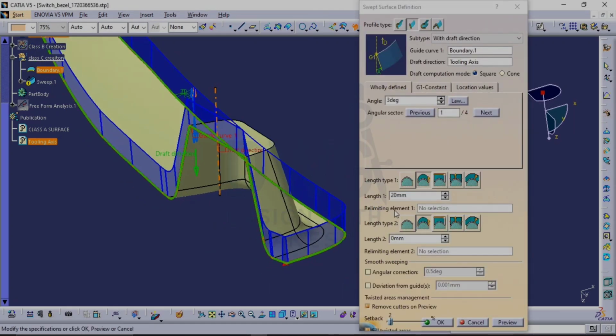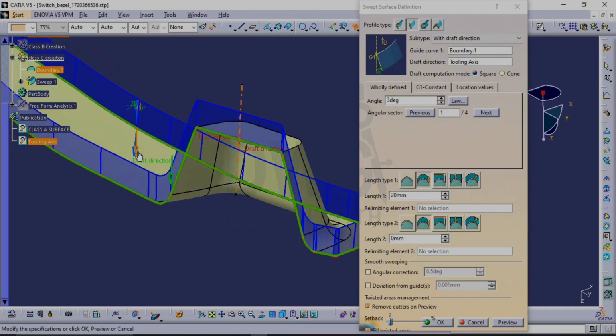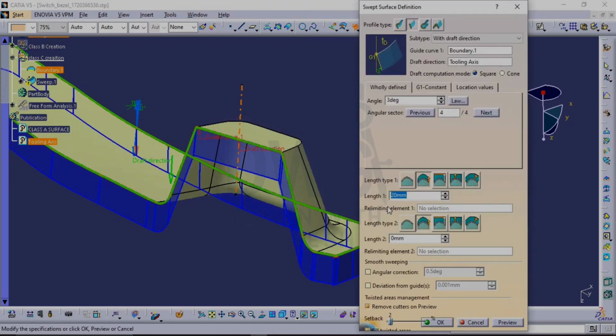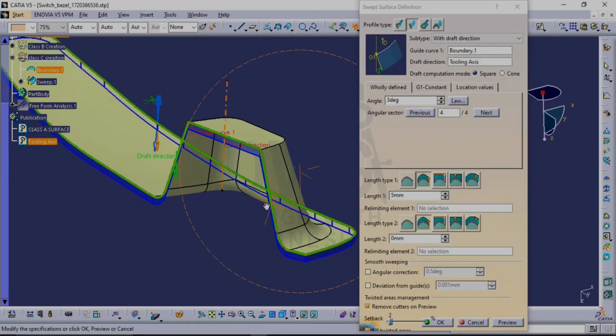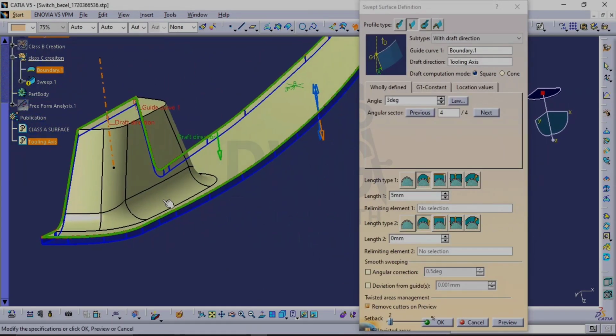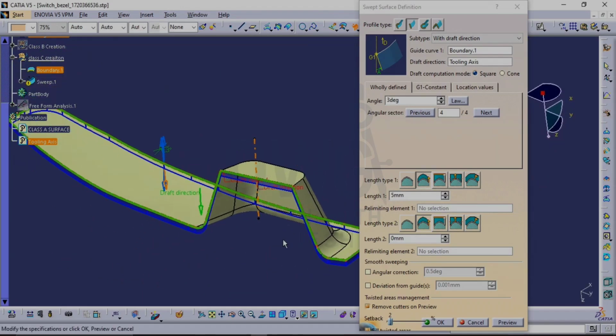Reverse direction, preview. I don't have to increase that much. Let's increase the draft angle.